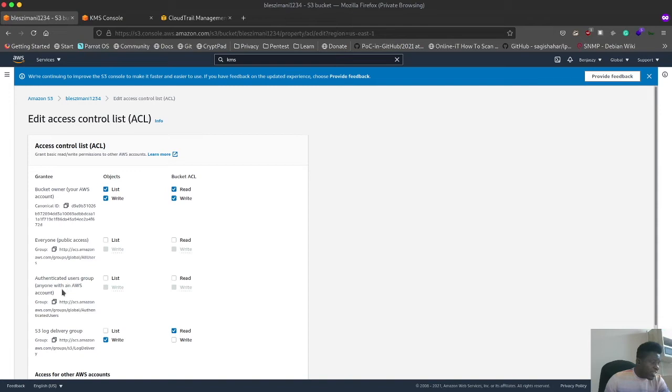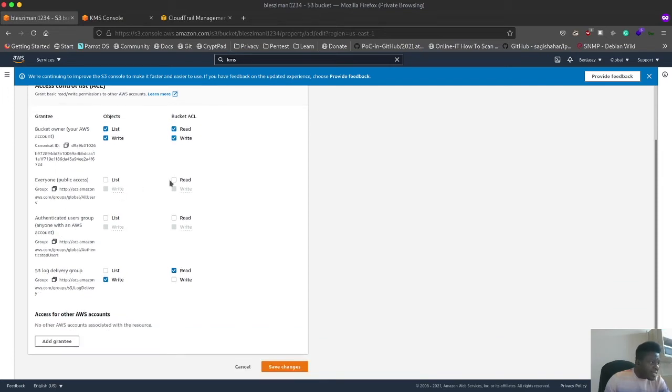I could set only maybe a list or maybe only a read access. Then the authenticated user group. From my best security practice, I won't allow everyone, maybe only the authenticated user group. So those IAMs that I have within my cloud infrastructure, I could just set permissions for them. Currently, it flags only read access is allowed. I could set up a policy to make modifications to that. Then also the S3 log delivery group. We can see these have read and write.